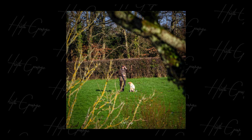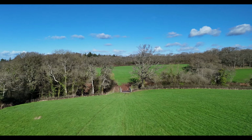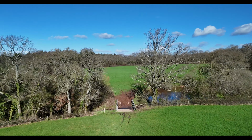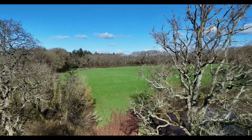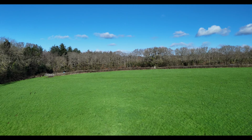As you can see, I've managed to get him anyway. But look at this drone shot. I went back to the field and got a drone shot of where I was actually stood and then where he was, because at these shoots, they're spread out right across big fields. And the thing is, because it is live firing, you have to be careful.